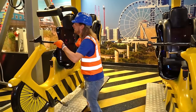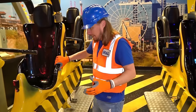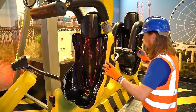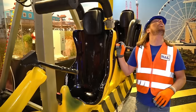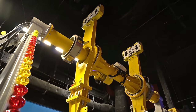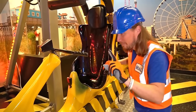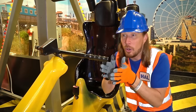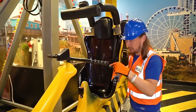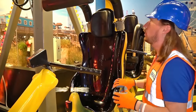This looks so amazing! It's got some really cool lights on it. What is this? It's a bicycle of some sort. Almost kind of looks like a tandem bicycle because it has two seats that are attached together, and they're attached to this weird contraption. Oh, you know what this is? This is a bicycle, but not any bicycle. You actually get to sit in this, and instead of going straight, you go upside down. This bicycle actually goes 360 degrees in a circle. Oh, that's absolutely amazing.